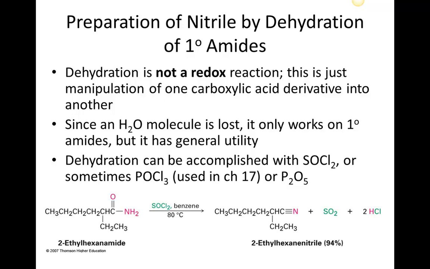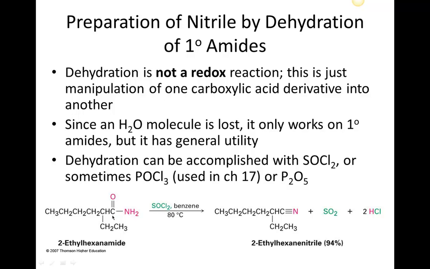So here's an example of what we're looking at. When we talk about the degree of an amide, it's like the degree of nitrogen compounds, which we talked about a little bit in chapter 19. So if you think about ammonia, remember that ammonia was kind of the parent when we were discussing degrees of nitrogen. So if one hydrogen is missing from ammonia, that's a primary nitrogen compound, and when that nitrogen is directly attached to a carbonyl, then it specifically is a primary amide. If the first thing attached to the nitrogen is not a carbonyl, then it would just be a primary amine. So that's the only difference between primary amines and primary amides, is whether this is a carbonyl or not.